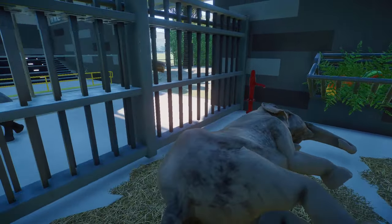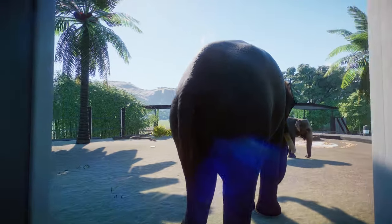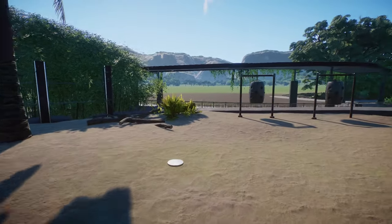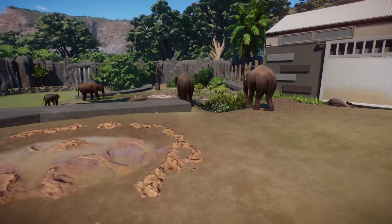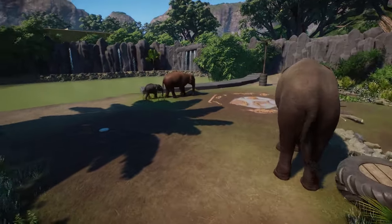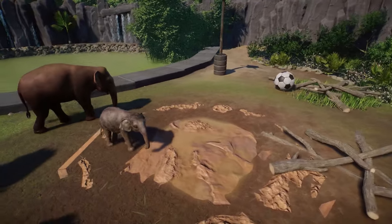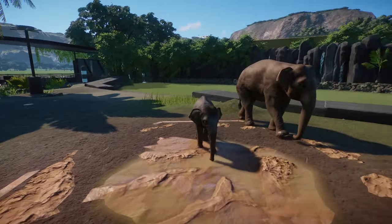The area that was closed off will be open at night time for roleplay purposes, and this main area that we're in now is the main enclosure, and it'd be closed off at night. So they can go in during the day and have fun and interact with the toys and logs and sticks and mud baths, and I just think it's so cool.